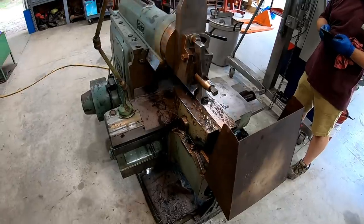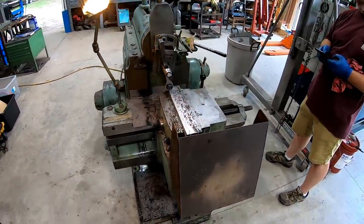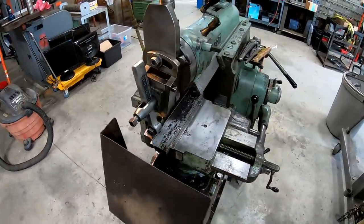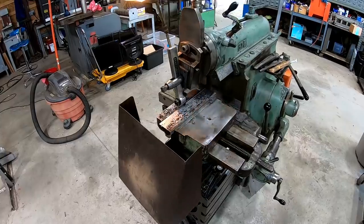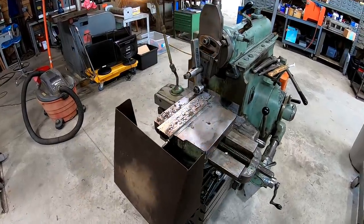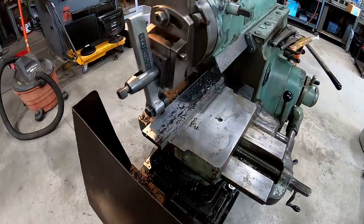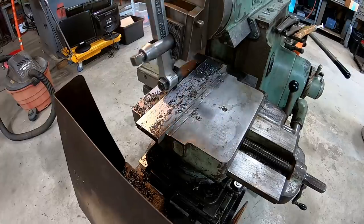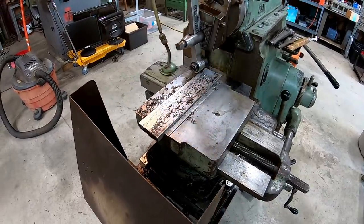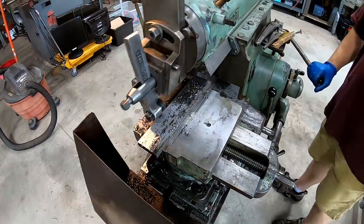Well, today's Sunday. We've been making it Shaper Sunday, continuing to make our test cuts here on the 16-inch G&E. I've been grinding up some different tool bits so Lance could have something to play around with and continue practicing. This was hot rolled flat bar that we're gonna be using as another test piece. We're gonna do some finishing cuts here in a little bit after we get it completely squared up.